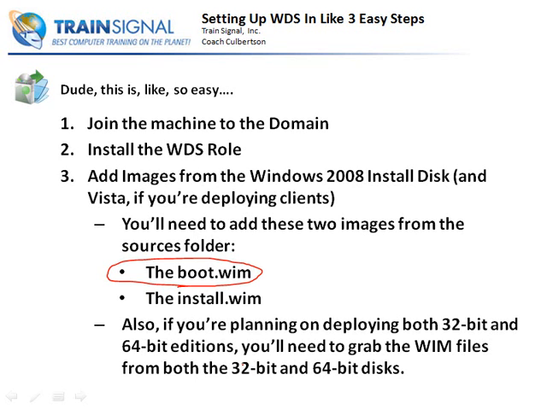All right, so if you're going to be installing both types, then you need to make sure that you have both boot.wims. And of course, no brainer, you also need to make sure you have the install.wim as well for both editions. All right, so what we're going to do now is move on over to the Hyper-V server. We're going to start configuring the Windows deployment server that we set up initially in the last video, so we can deploy the rest of these machines for Globomatics.